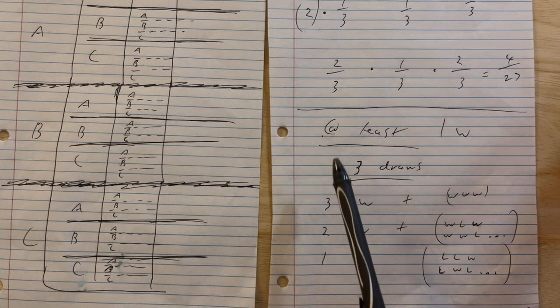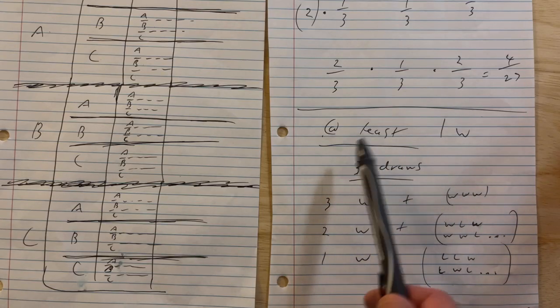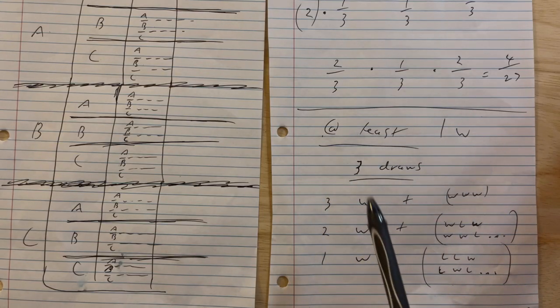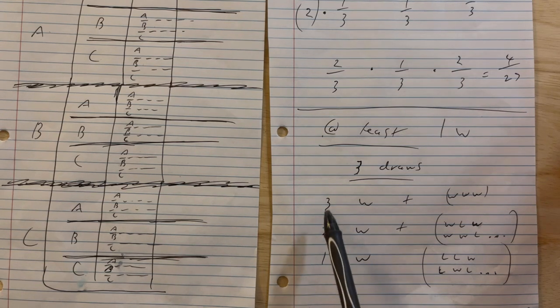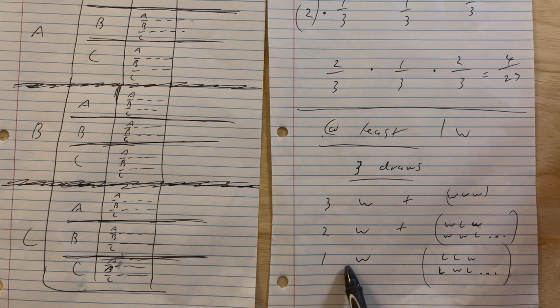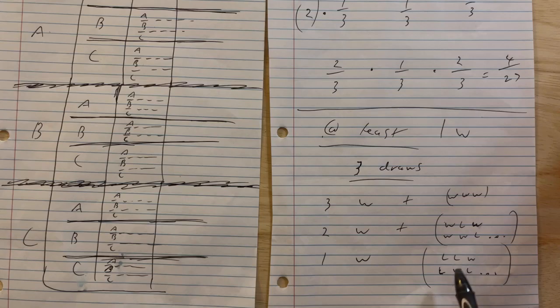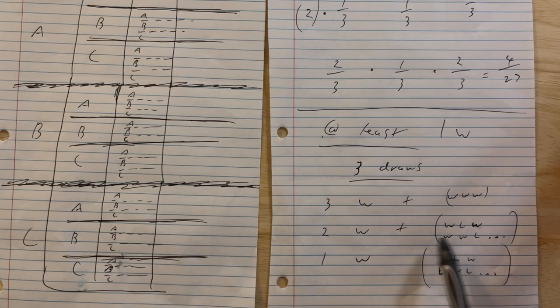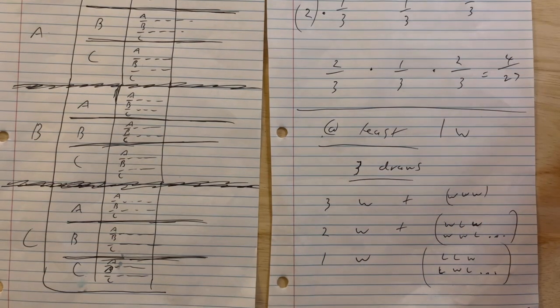So right here I'm going to say we want at least one winner. Instead of at least two winners, we want at least one winner with 3 draws. So if you look at all of our possible permutations and combinations, we have 3 wins as an option. We have 2 wins as an option. That 2 wins was winner, loser, winner, winner, winner, loser, and so on. And then we also have 1 winner as an option for another combination, which goes lose, lose, win, lose, win, lose. Because notice in these different permutations here, in the bottom one, we only have 1 winner. And the next one here, we have 2 winners. So now I'm going to show an easy formula so we don't have to add up all these permutations.